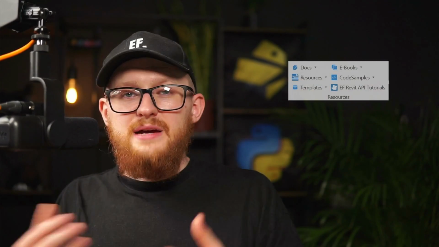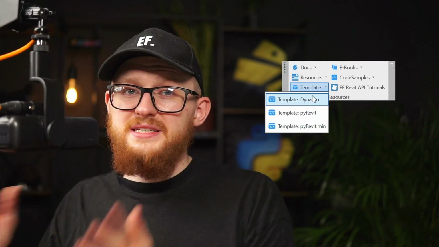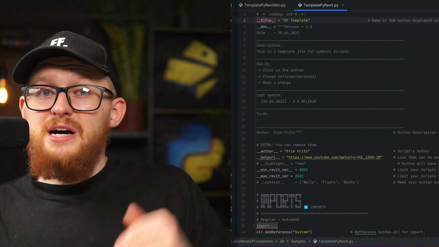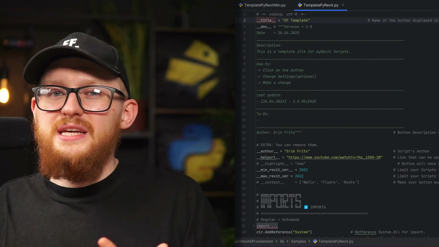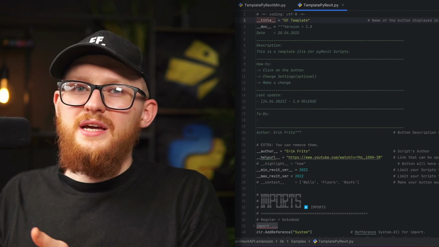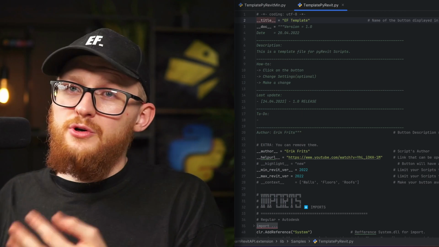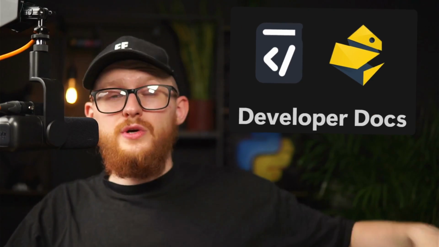And also, to save time during this lesson, we'll start with my existing templates, and I will break them down step by step, because in the end of the day, you probably will start with them anyway, and then slowly you will adjust them to your own needs. But I will also mention in the end pyRevit developers documentation where you can find even more information. Now, without further ado, let's jump straight into the code and I'm going to explain it.